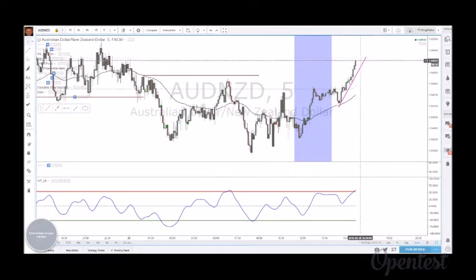You can draw a trend line anywhere. I may wind up moving it to be more aggressive, but when it crosses this trend line, it gives me an entry point. So I don't think I can pause this video. I'm using the software called Open Test. It's a Chrome extension, so this might wind up being in a couple of different videos. But anyway, I'm hoping to get a trade in.